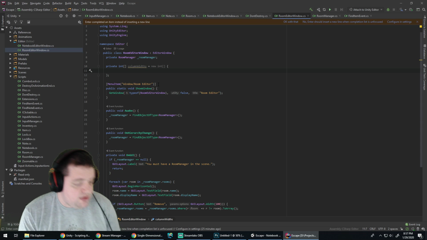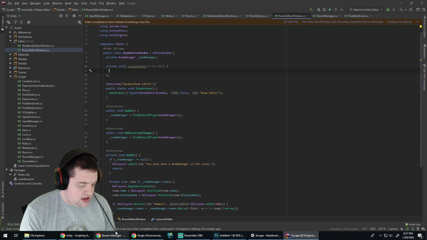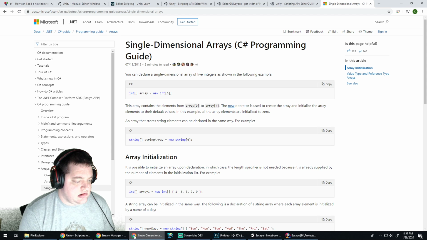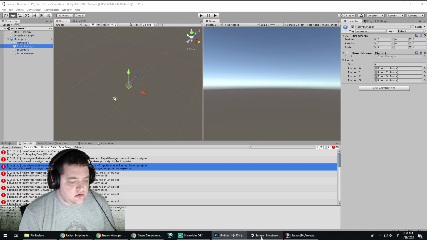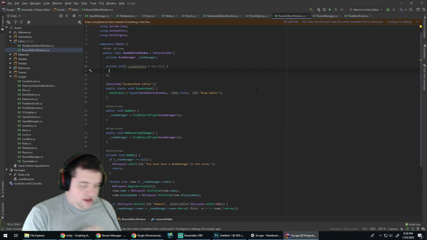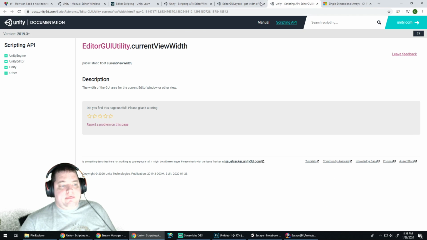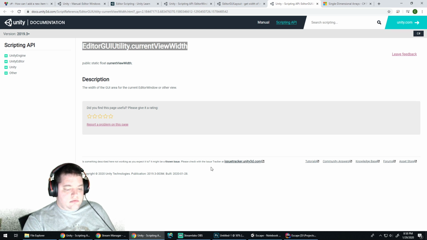Weird. Anyways, okay. What I want to do is give the button some fixed value, and then give the other two columns 50% of whatever's left. So I need the screen window width.